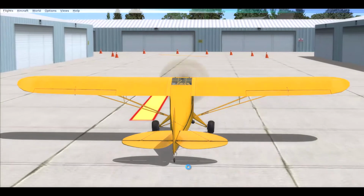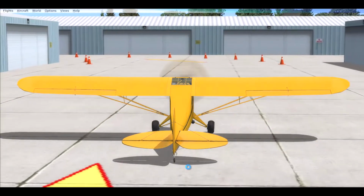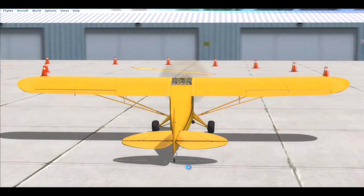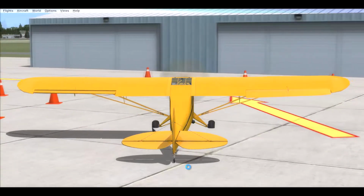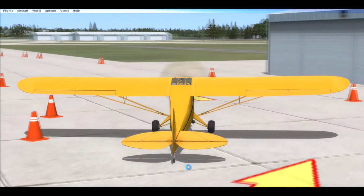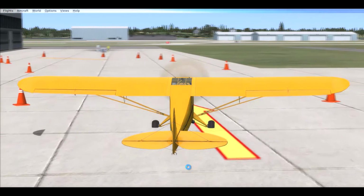Slow down. Going too fast while taxiing can be dangerous. Great job taxiing.